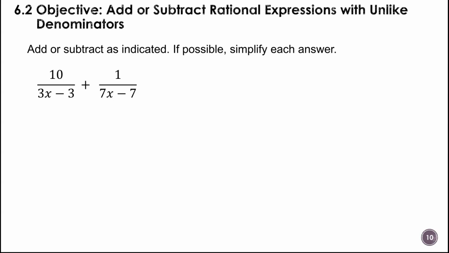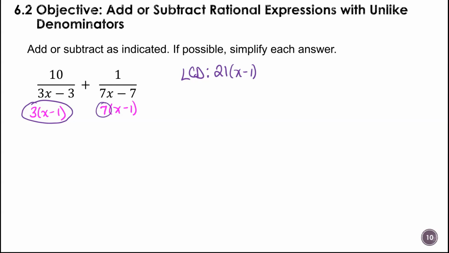Okay, so we factor the denominators, and then you see that they each have an x minus 1. If we use the method I've been talking about, then I circle one of them, and I check on the other denominator, is there anything here that I didn't circle already? And there's a 7. All right, so my LCD is going to be 21 times x minus 1, right? Because I have to multiply the 3 and the 7 to get my LCD.